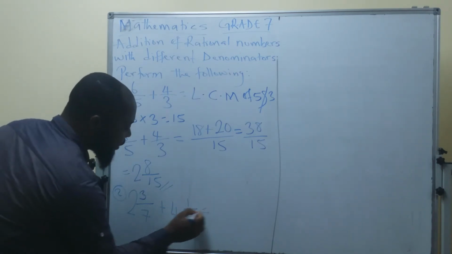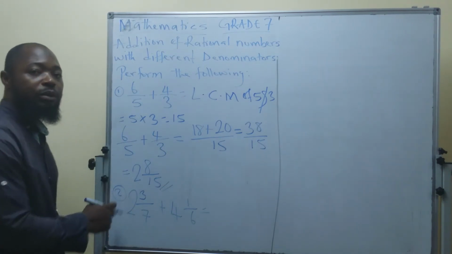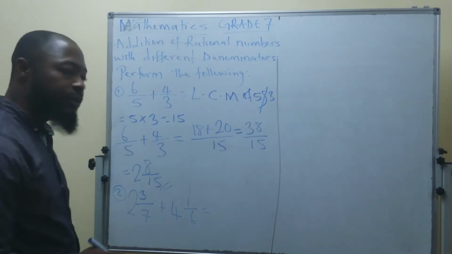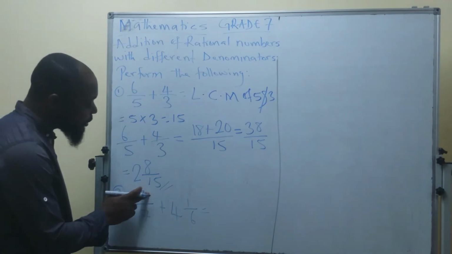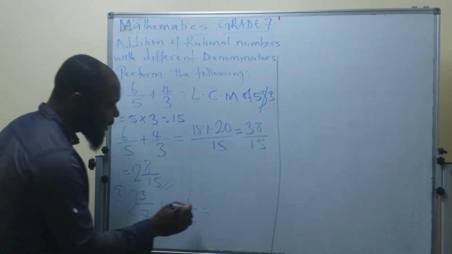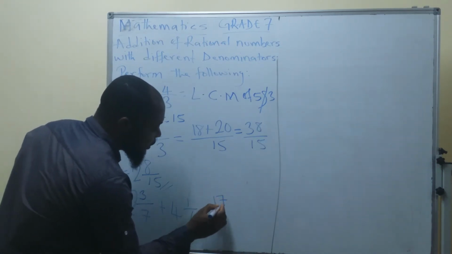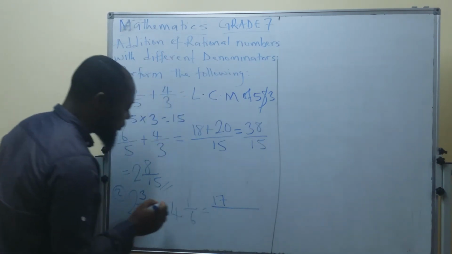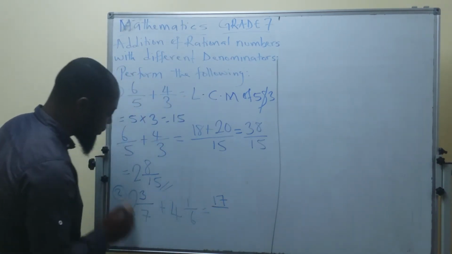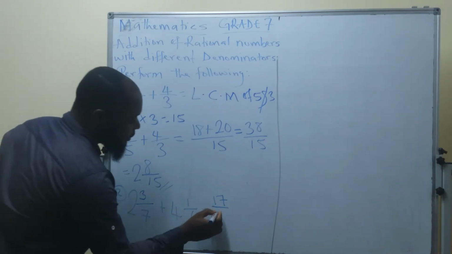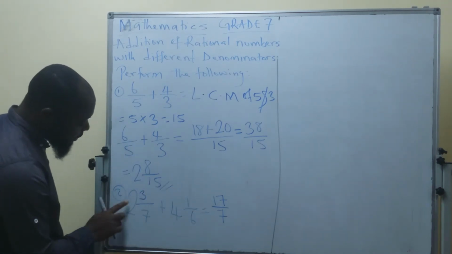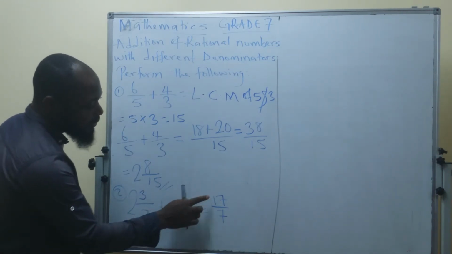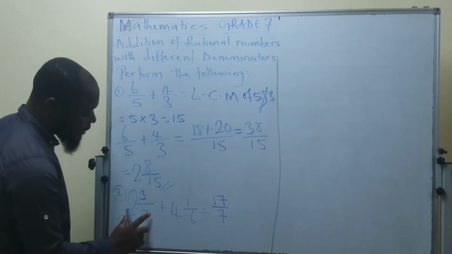Okay, let's try and see it here. 7 times 2 is 14. Okay, so 7 times 2, 14, then plus 3. Plus 3 is 17. Okay, so we have 17. We have 17 all over 7. Okay, how we get this 17? We multiply this number by this number, which is 14. Then that 14 plus this 3, you have 17. Now we are through with this fraction.